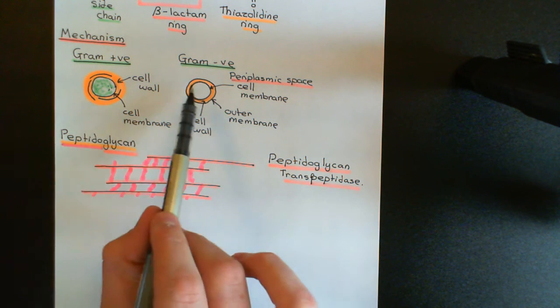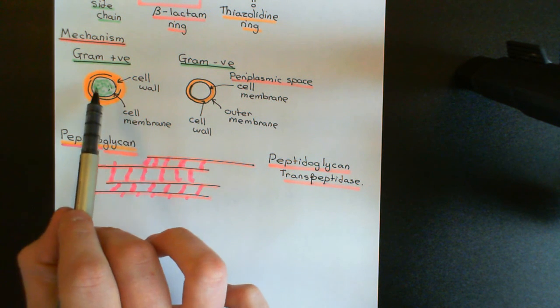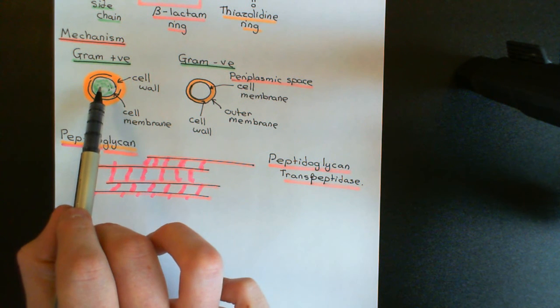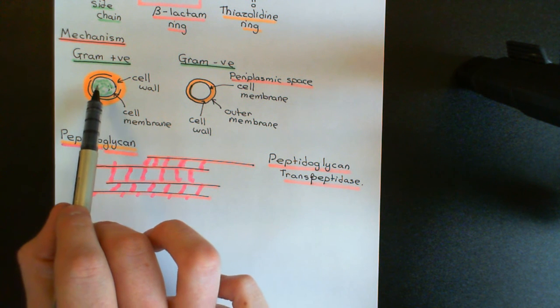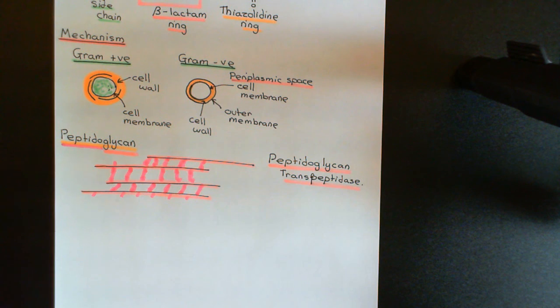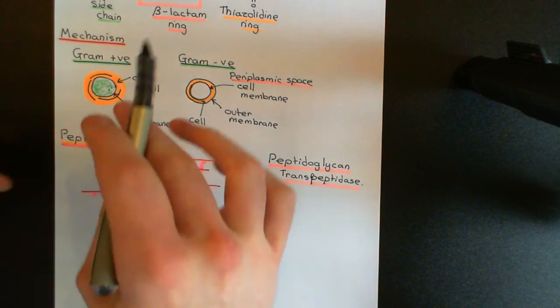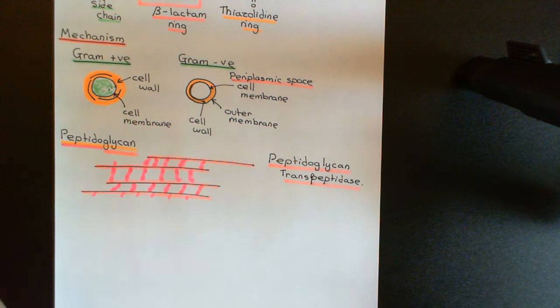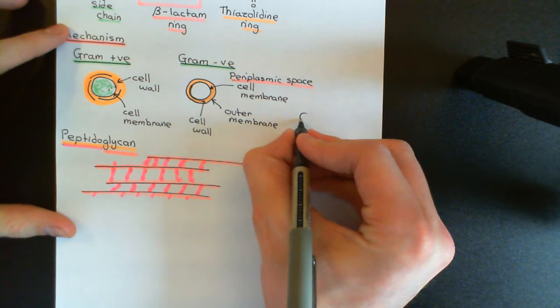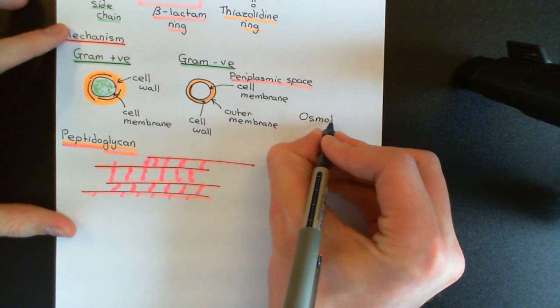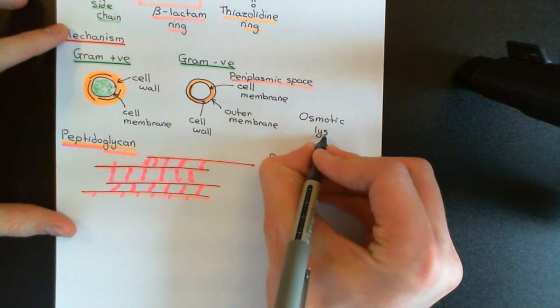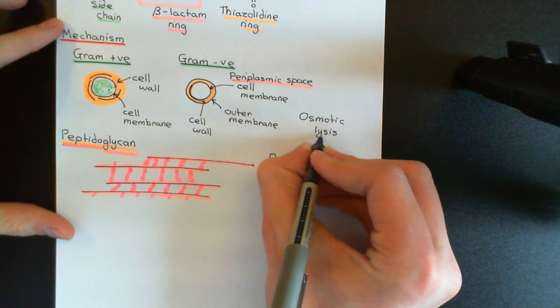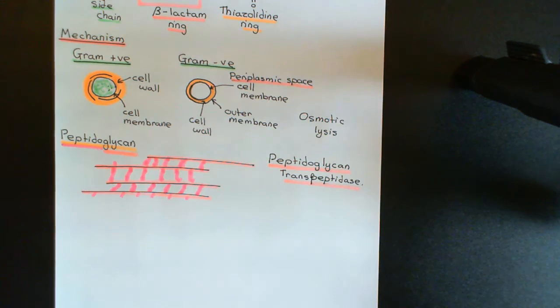Once the cell wall has gone, in both of these cases, water will move into the cytoplasm of the cell down its osmotic gradient. The cell will now just engorge. It will get bigger and bigger and bigger until the cell membrane just can't cope anymore, and it will burst, and then the cell will just be obliterated. It will go everywhere. The fancy name for that process is that the bacterial cell will undergo osmotic lysis, breaking apart because of osmosis.